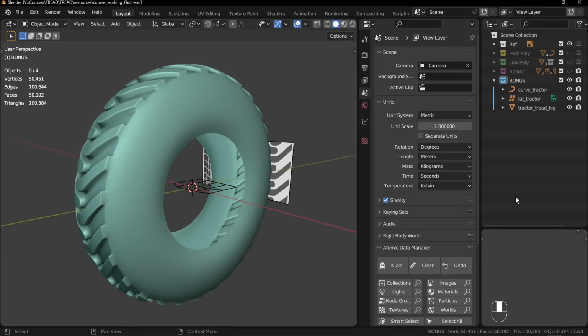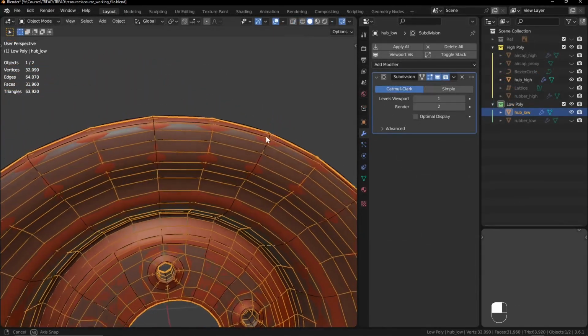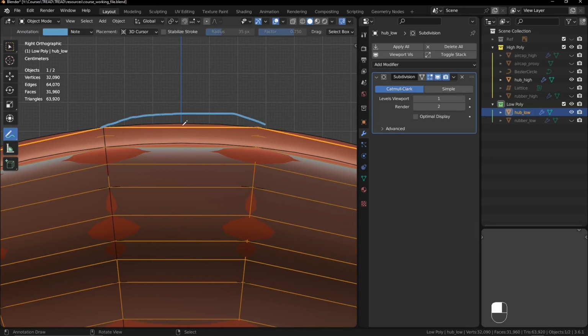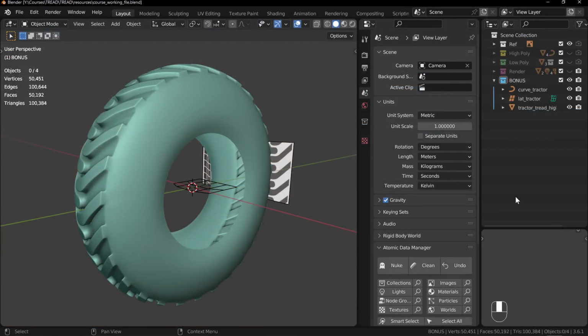And instead, I would do that approach that we took with our hubcap, where we duplicated it, reduced the subdivision surface to maybe a level of 1, something that still is able to capture the general silhouette. And then I would go in and manually start to remove edges that I feel aren't really essential to the overall silhouette. That way, still capturing most of the important detail.